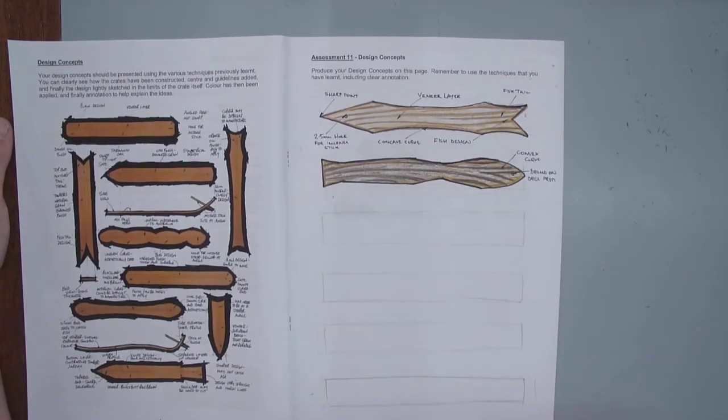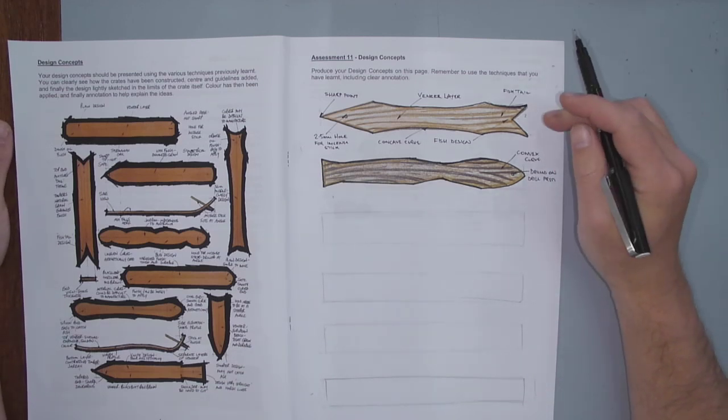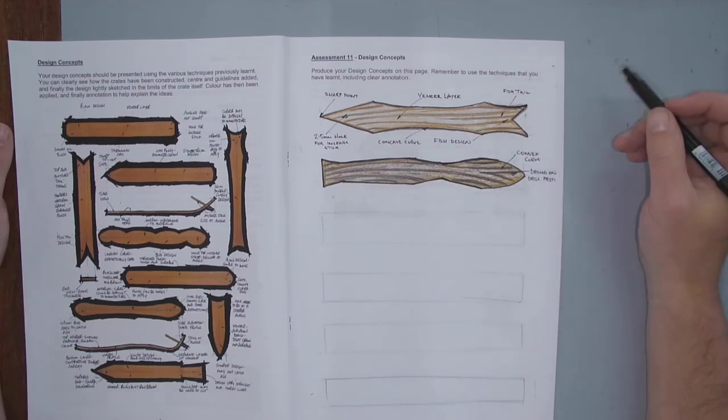So this should take you the 2 lessons that you've got without me. And the lesson after, next week, at the start of the lesson, I want this to be finished. So if you need to, finish it off for homework to get it done for me next week.